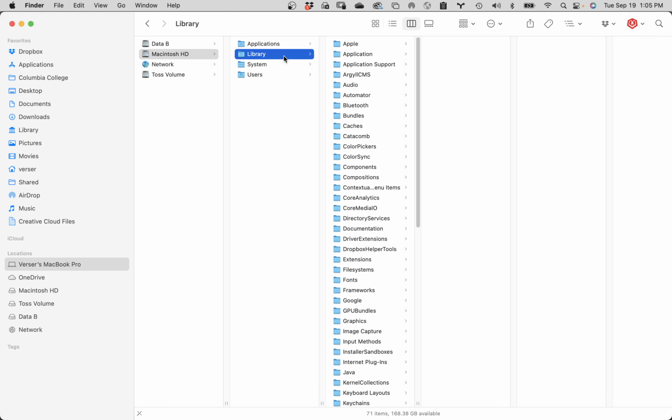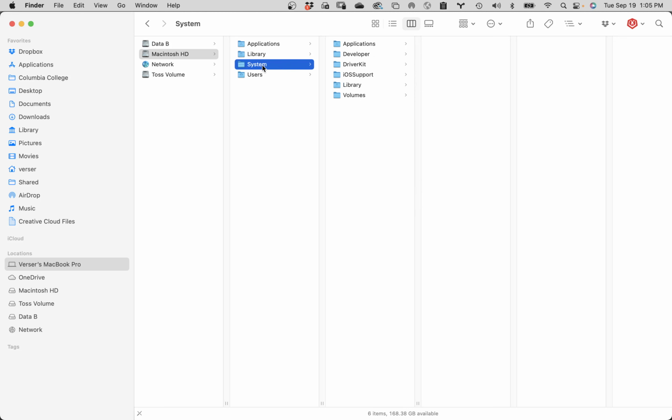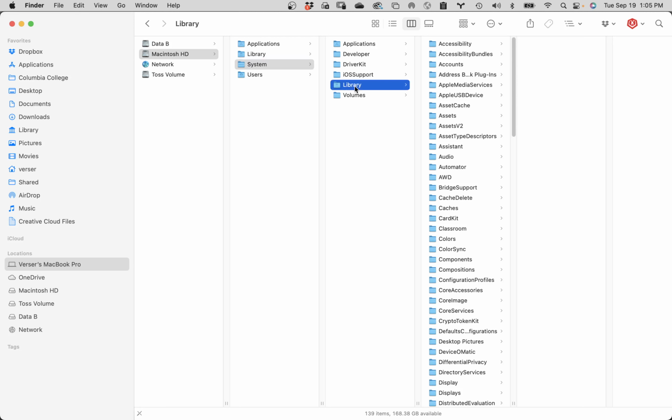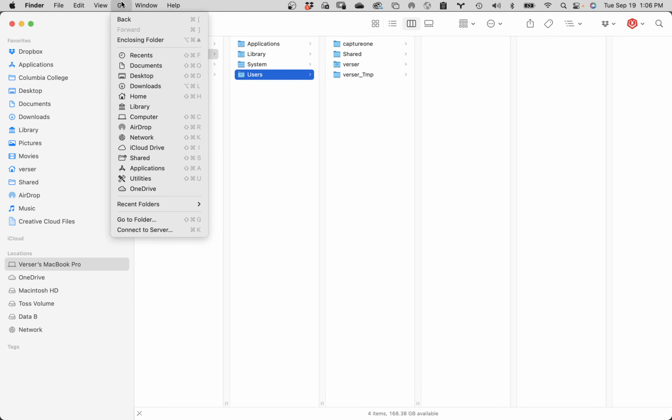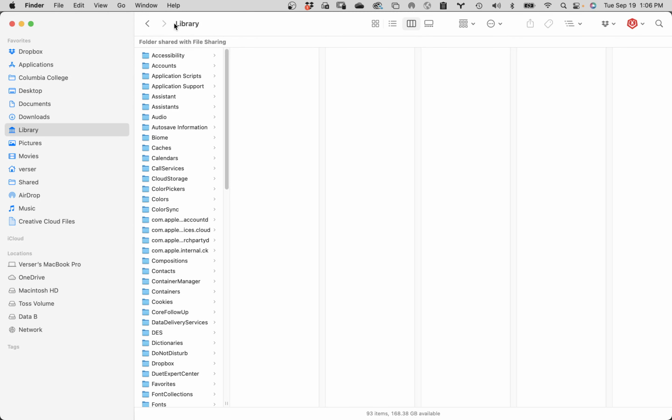To make things even more confusing, if you click on the system folder in here, they also have a library in here. This library is considered system-wide, and this is really more of a sacred place. The only people who really should be mucking around in here are system administrators and Apple, that kind of stuff. So your library, again, if we click on users, you don't see it in here. You've got to do this whole go menu trick. But if you do the go menu trick, hold down the option key and click on the library, it will actually show up right here.